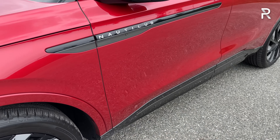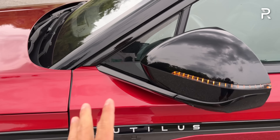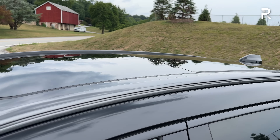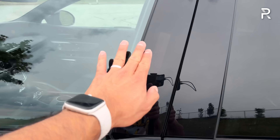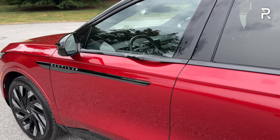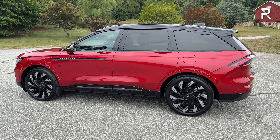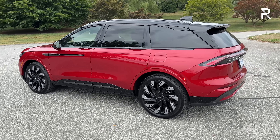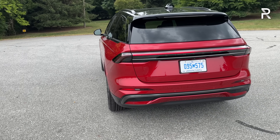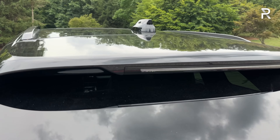All-independent suspension with no air suspension, but adaptive dampers are included with this trim. There's full paint finish along the wheel arch trim, gloss black around the side sill, the Nautilus badge along the side, power-folding mirrors with integrated turn signals, and cameras surrounding the car. The roof is painted all black with a Panoramic Vista roof standard on Reserve 3. The door handles feature a little button at the back — looking much more futuristic. From the side profile this car really turns heads. It doesn't look like any other Lincoln before it, and many people are actually confused that it's a Lincoln. The rear looks more like an Audi, with a full LED light bar and a little integrated spoiler.